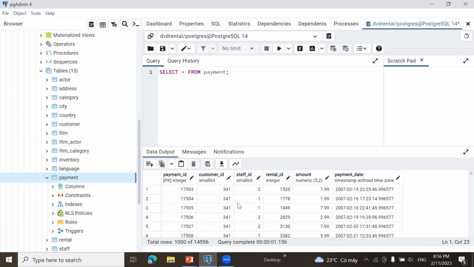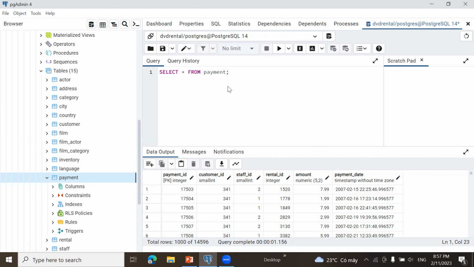Okay, you can see here this column, payment date, which is a timestamp without a time zone, essentially just day, hour, minute, and millisecond where this payment occurred.